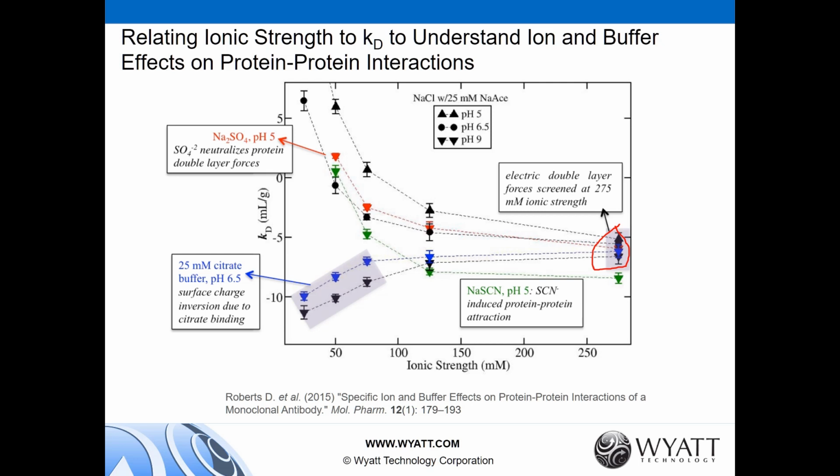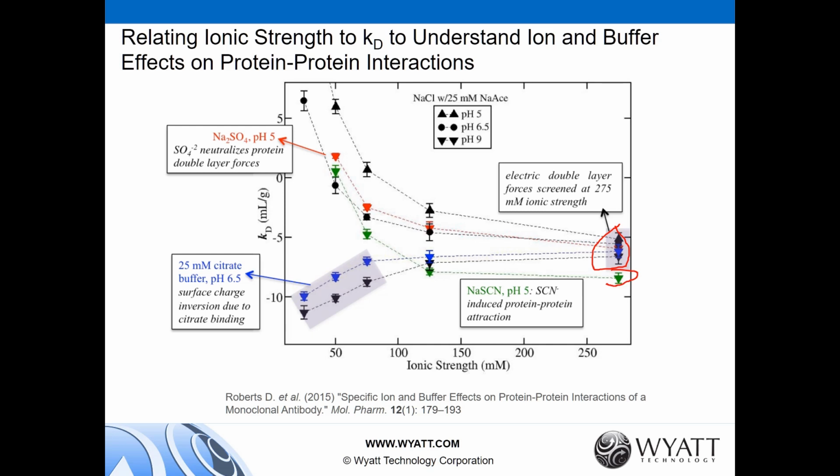So basically hydrophobic and other interactions that are non-electrostatic in nature. And they all collapse to about the same value of KD, regardless of which buffer is used, except for one buffer which contained sodium thiocyanate. And there, the sodium thiocyanate ion actually bound to the protein, presumably induced additional protein-protein interactions.